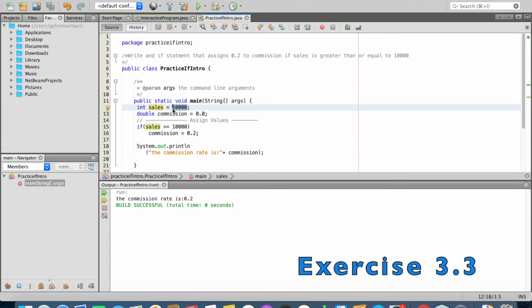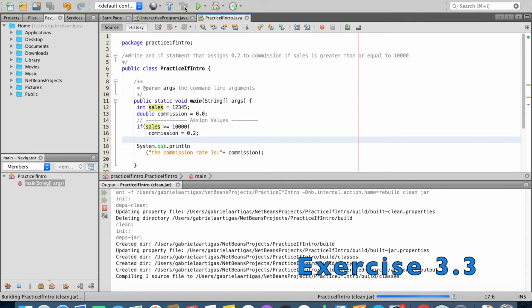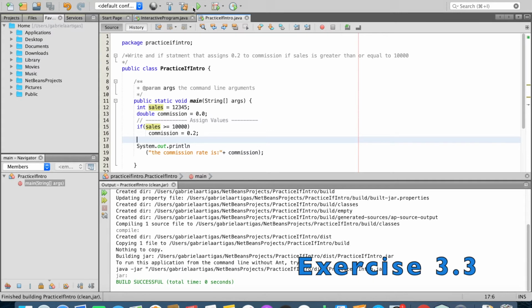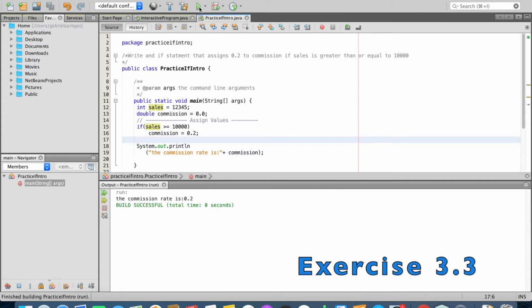And remember the syntax of the if statement is if, condition, no semicolon. In the next line, we indent and it's an executable statement, so I write it the same as before. So now we have a value that is equal to 10,000, the condition is true, and the value changes for commission to 0.2.